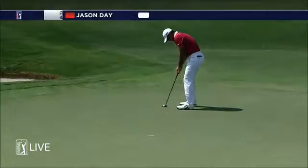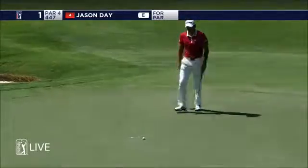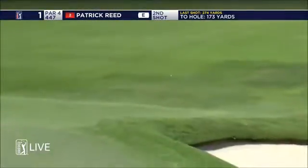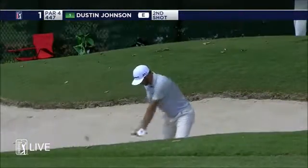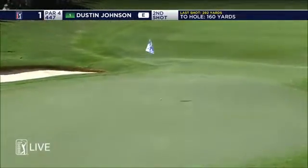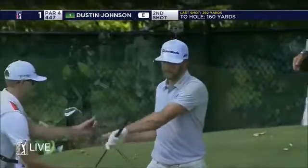So both players missed the fairway. That beautiful dead-handed approach, putting back up the slope now from right to left for Jason. Made. And by his commentary, gnarly lie. Dustin, left fairway bunker. Boy, you've got to be so strong to elevate it that quickly and cover that much yardage. That is the shot of the first hole, right there.